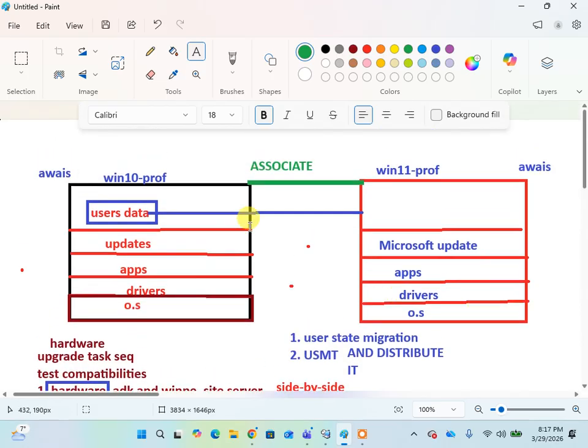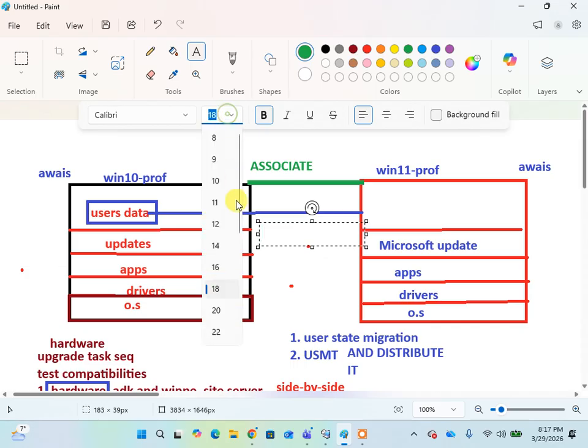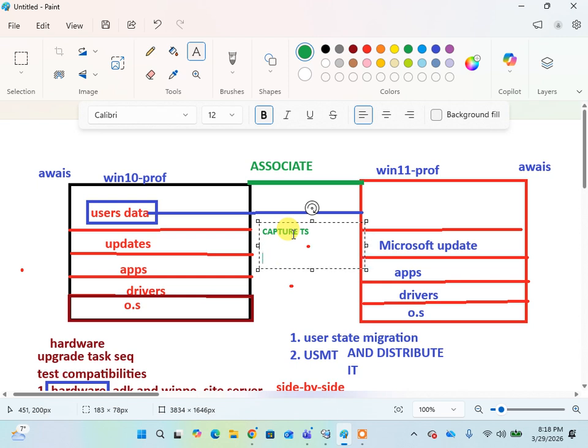The last thing is that we have to create two kinds of task sequences: capture task sequence and second one is apply task sequence, and these ones we have to create manually.